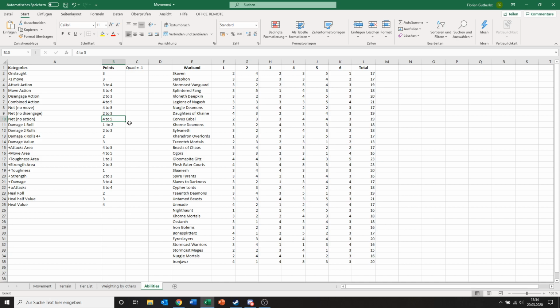Then we've got the net with no action. Actually, there's no fighter in these standard warbands or any of these warbands that has this, so you might as well ignore it. Then we've got the damage dice. I think these are difficult to value.